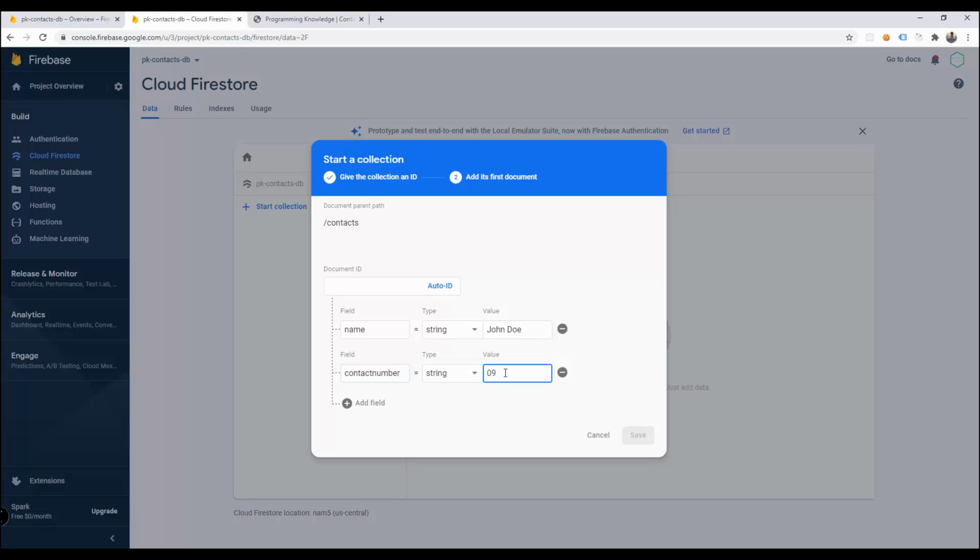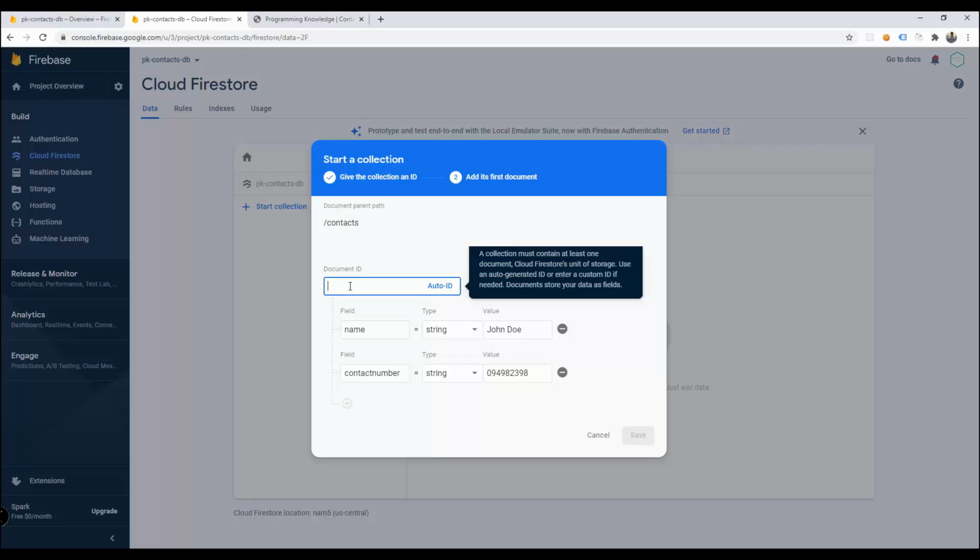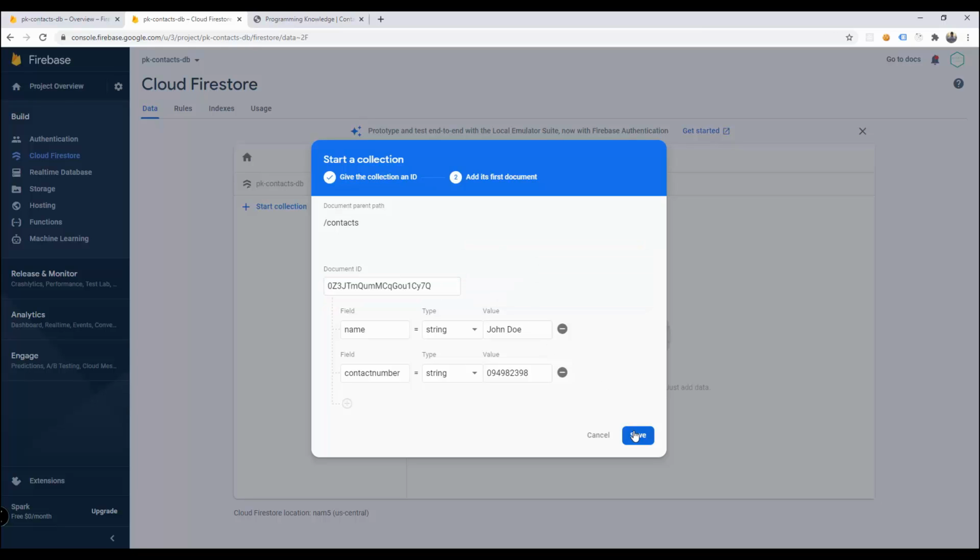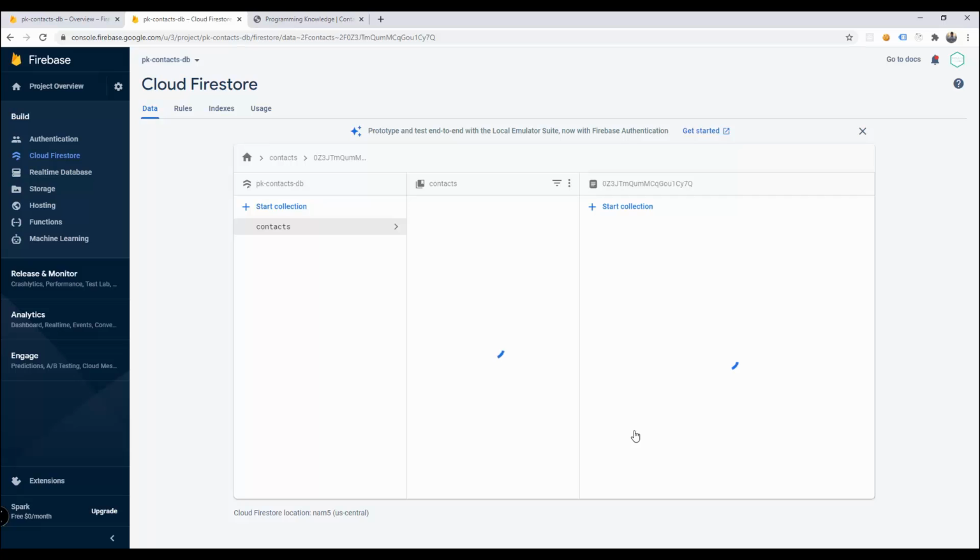Then just a random number for now. We could also add text to that, but for now let's just use this option to auto generate the ID, and then click on save. So that will be the first information for our contacts collection right here.